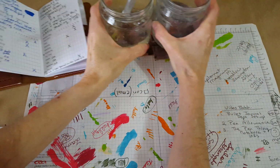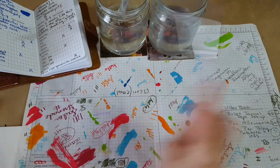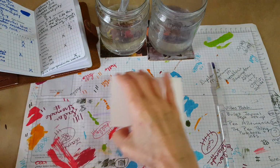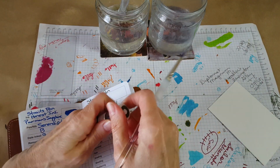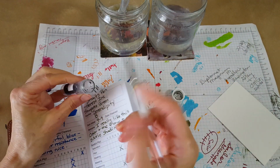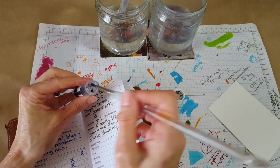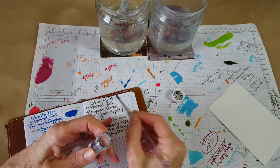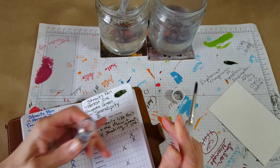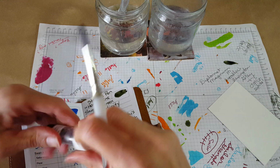And I'm not sure how it's going to work. I've already cleaned my paintbrush, so that'll be the first thing we'll do. We'll take care of this omission here because I have a little bit left in the vial. Not as much as it looks like because it's real thick. Okay, I don't know. There. That's how I do it. And then I'll have to let that dry.